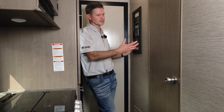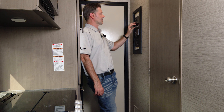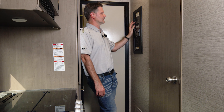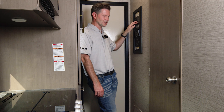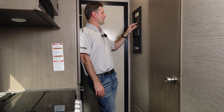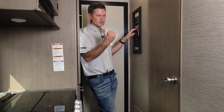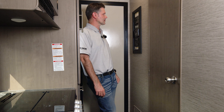Now your motors are synced up. Bringing them in is the same exact thing. You have a black tank heater and a gray tank heater. A lot of people ask about a four-seasons coach - these are designed to keep your tanks from freezing. If you're going to go in extreme climates you may need additional insulation, but these will keep your tanks from freezing. This is where you turn on your water pump - turn it on if you are dry camping to use water from your fresh water tank, getting it to your sinks, shower, and to flush the toilet. When hooked up to city water, you can turn your water pump off.